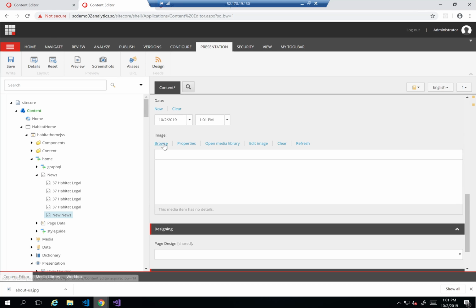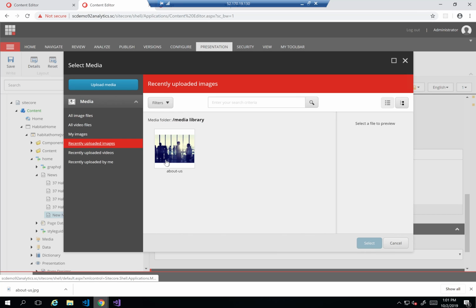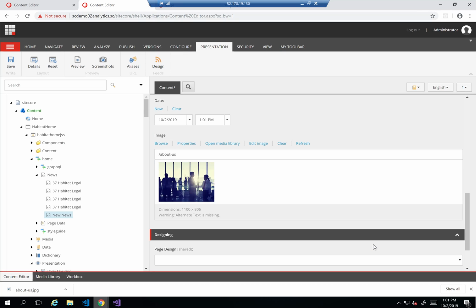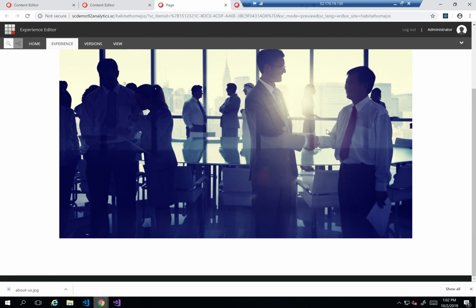Okay, I don't want to bore you with all this data addition, but I'll just quickly add an image just to make it look nice and save. Now if I open this in preview, you're gonna see that our news article is there.